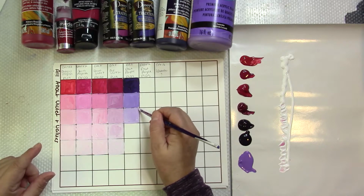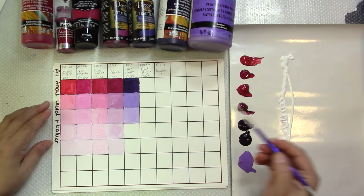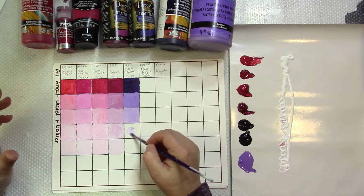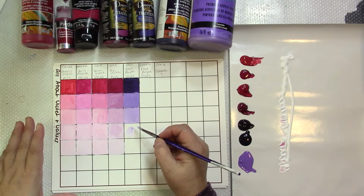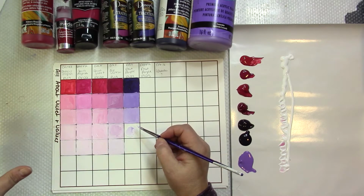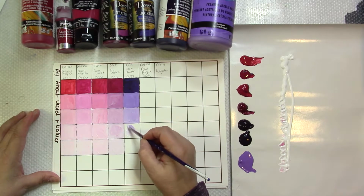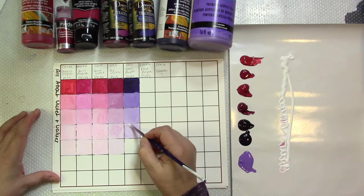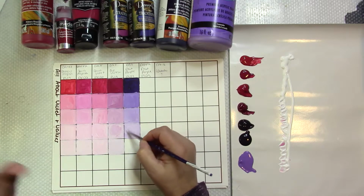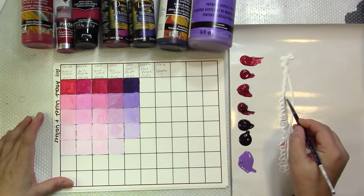But if you're a landscape painter, dioxazine purple is a really nice color to have, because when you're making a sky color, if you take a little bit of ultramarine blue, we're going to get to that in another video, white, ultramarine blue, a little bit of dioxazine purple, and then a speck of burnt sienna, it makes the most amazing dusty mauve color, which is beautiful for skies. You know how you have that dusty atmospheric look in the background? It's gorgeous.